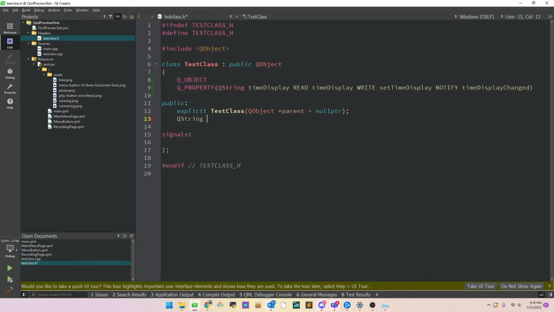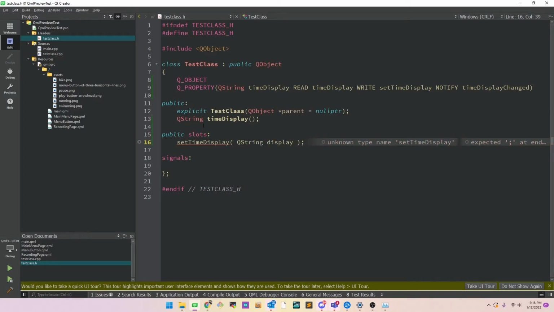So QString time display, and then public slots, setTimeDisplay, QString display, void.